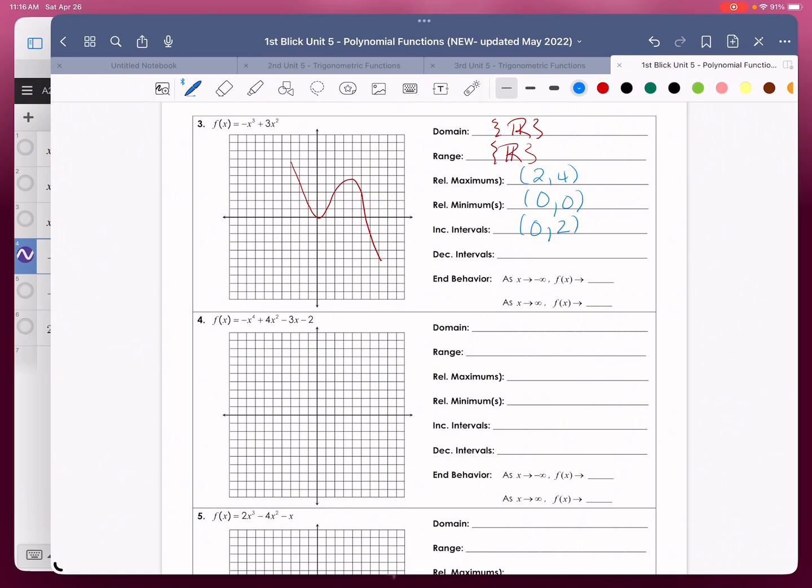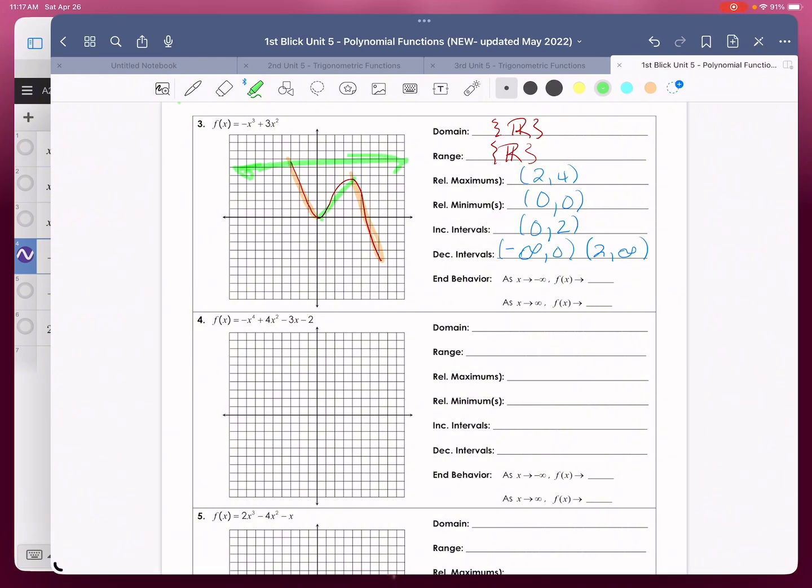All right, now your interval of decrease was from negative infinity to 0, and it stopped. It was decreasing from here to here, and then it stopped and went into the increase, and then it started another decrease interval from here to here. So the other decrease interval is going to be from 2 to infinity. But you see, if you took your decrease intervals and then you did one for your increase, the whole line is covered at some point or another.